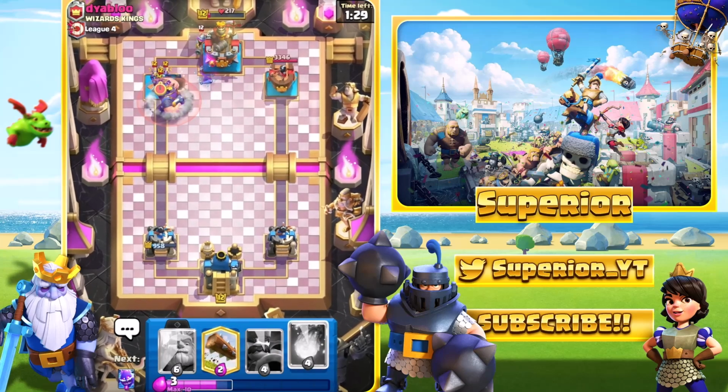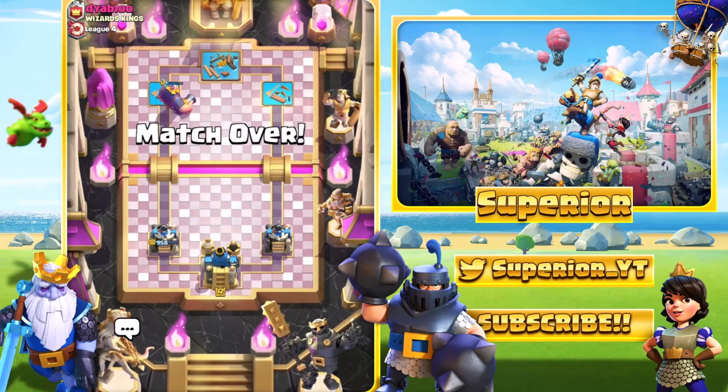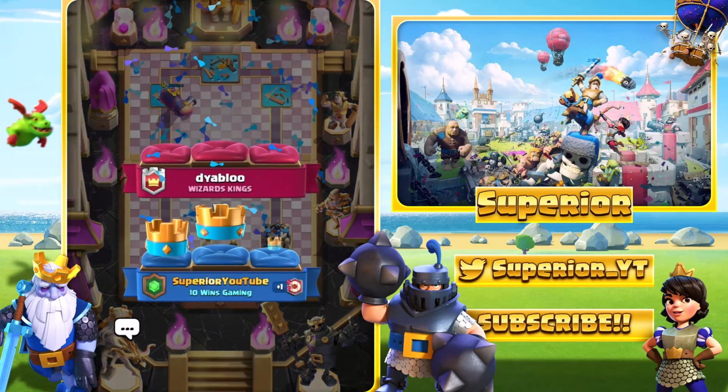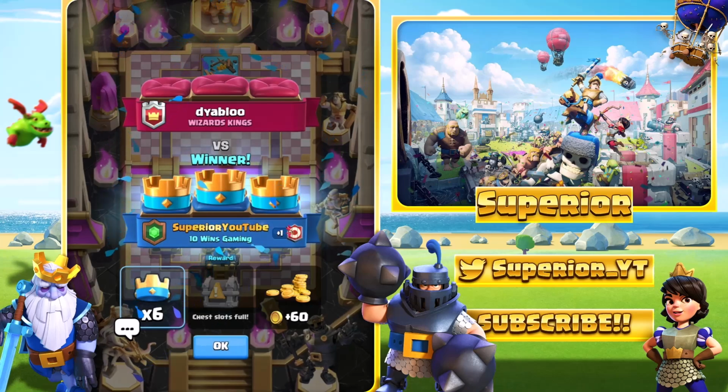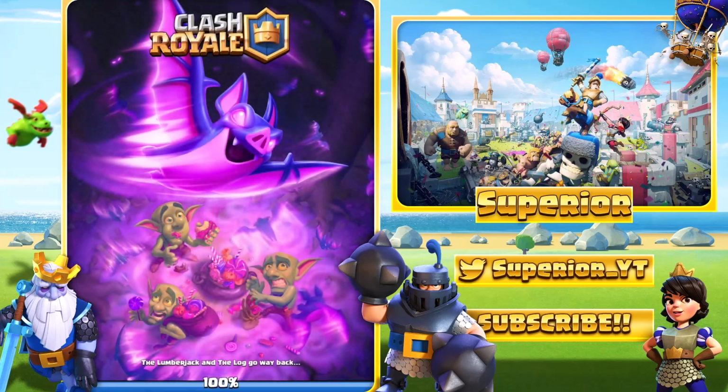Royal giant's doing work. Royal giant's a beast. Use the evolved royal giant, guys. You can pick up 3 wins like that. So I will take that. So that's pretty much that. The evolved royal giant is absolutely insane. So make sure you do go ahead and use it, because it's just a really fun card to use.